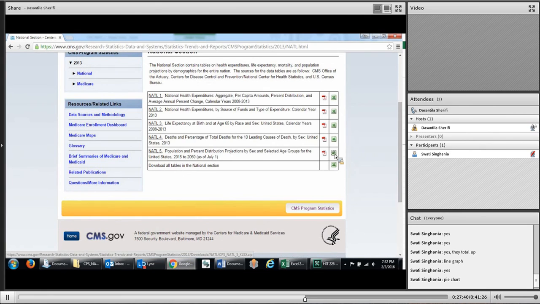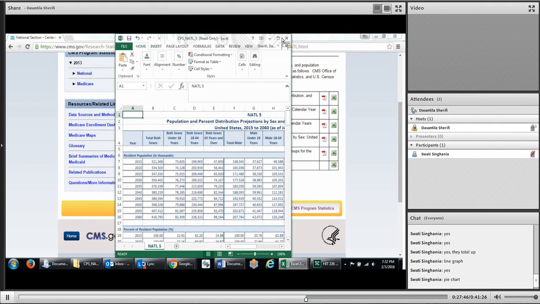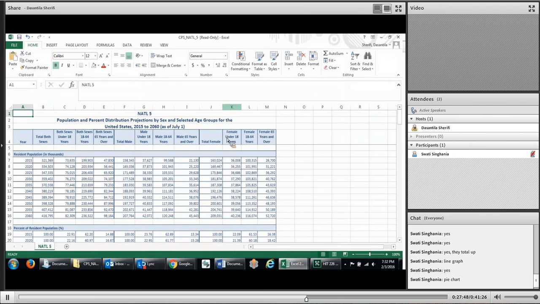This one here, population and percent distribution projections. Okay, so I have my table. These are population and percent distribution projections by sex and selected age groups. I have them by year, and it goes all the way down; these are projections all the way up to 2060.